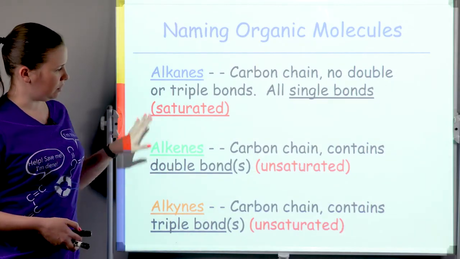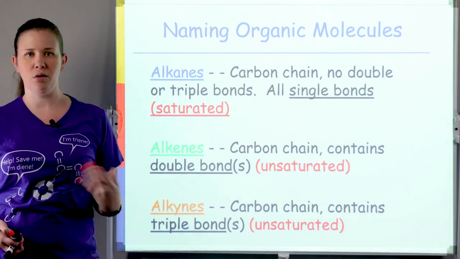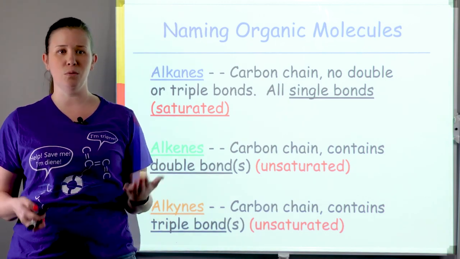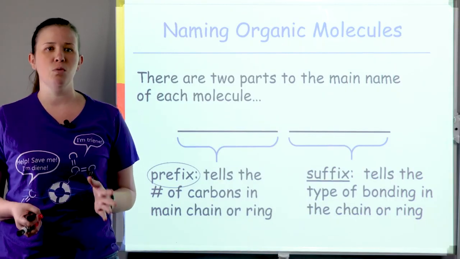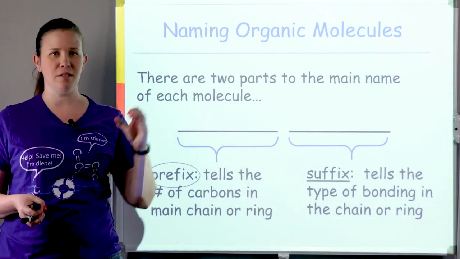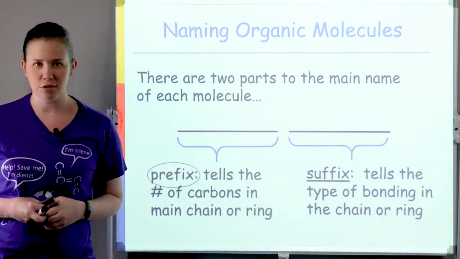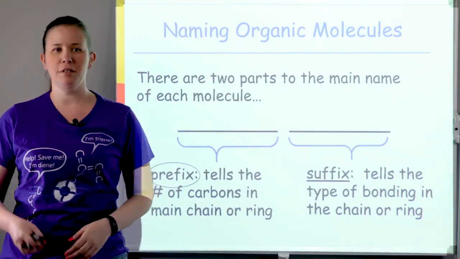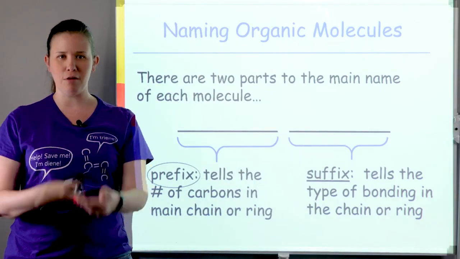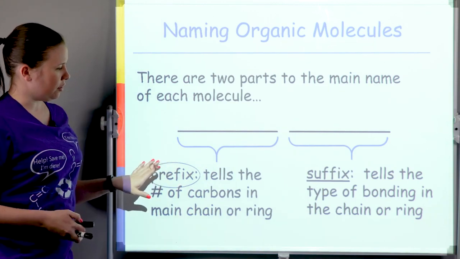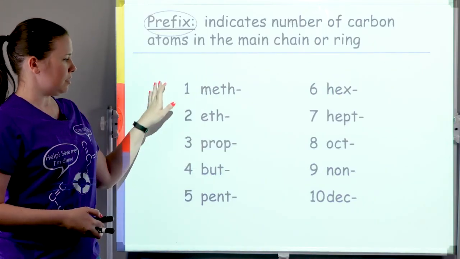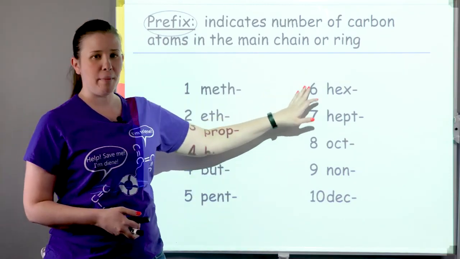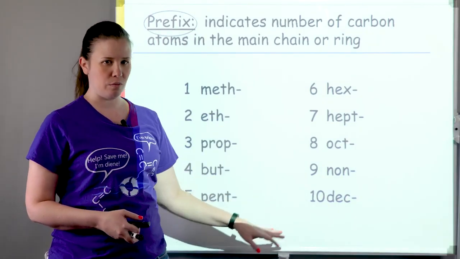So we've got kind of a lot of different categories going on here that's going to help us figure out what's going on with the hydrocarbons. When we name the hydrocarbons, we are going to use a prefix and a suffix. And don't tell your English teacher, but there's nothing in between. We're going to take a prefix and a suffix and put it together and call it a word. So first, let's talk about the prefixes, the beginning half of the name. It's going to be based on how many carbons there are in the ring.